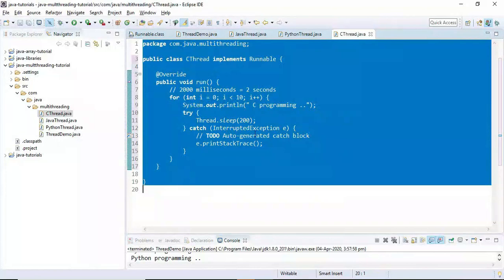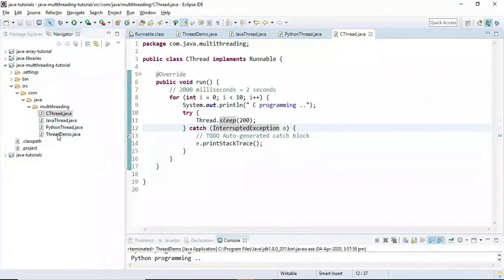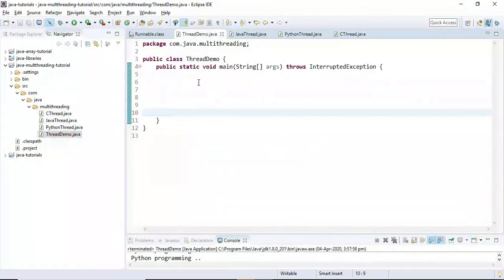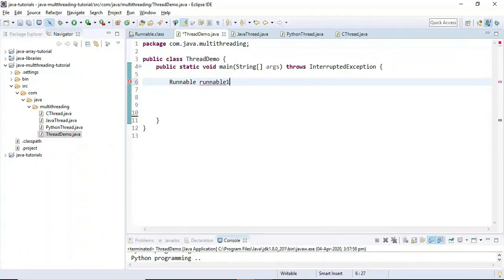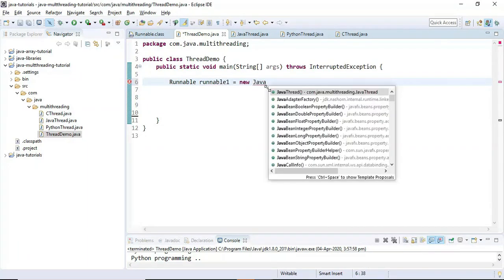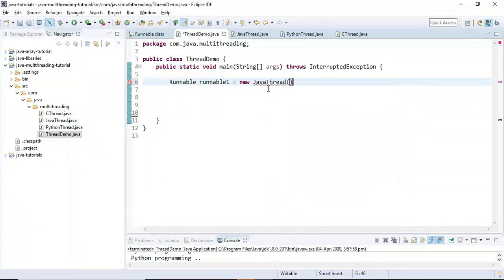Now we have 3 threads. Let's go ahead and create objects of the threads and start them. Here we need to create an object of the thread. I'm going to use an interface reference, equal to new JavaThread first.